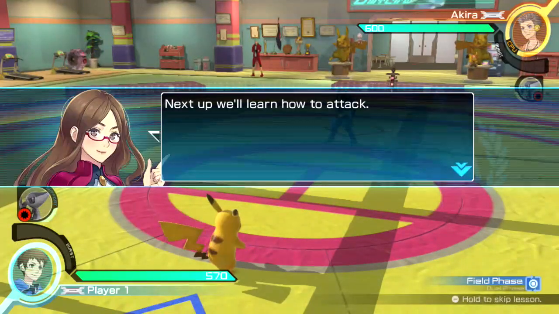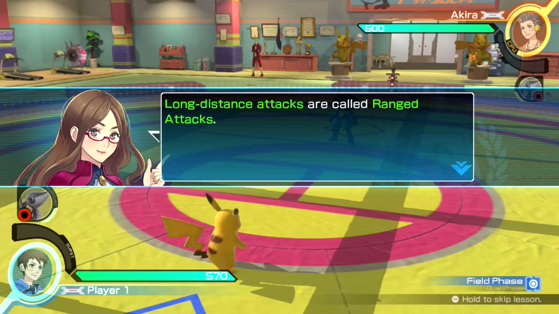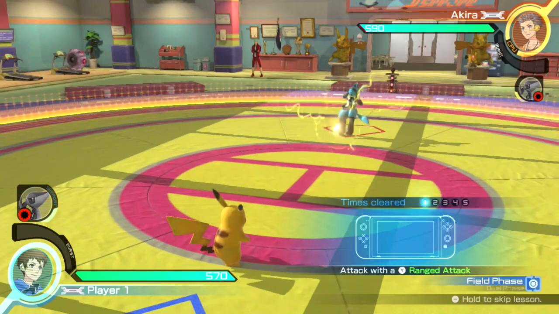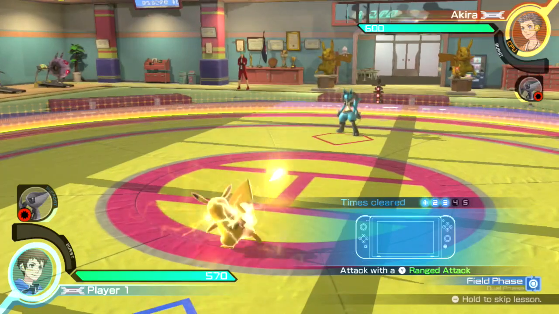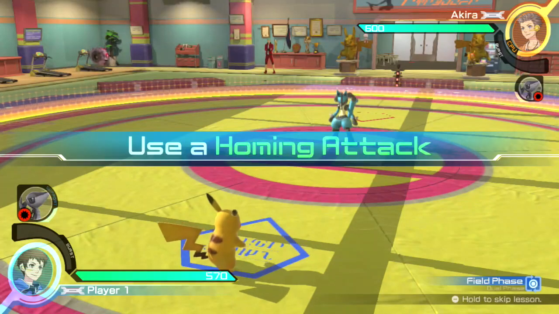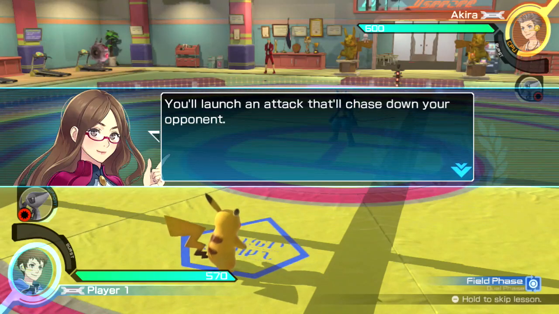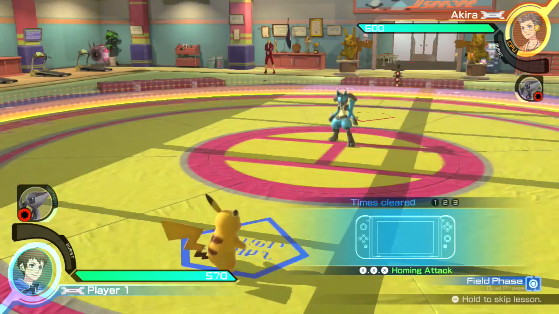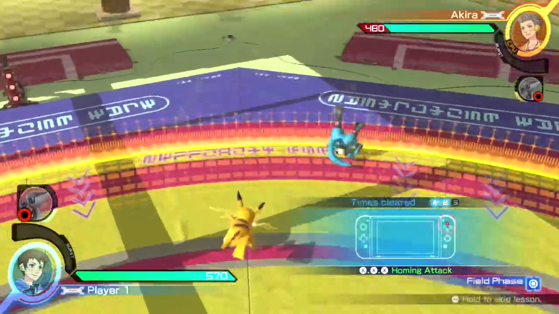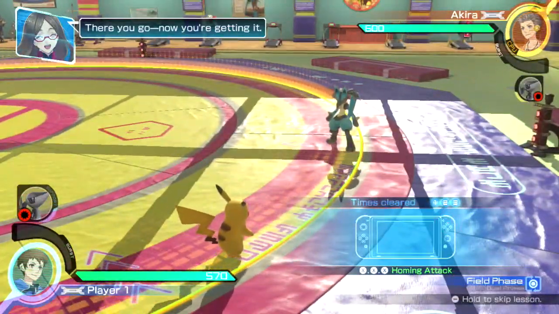Next up, we'll learn how to attack. Press this button to use long-distance attacks. Long-distance attacks are called ranged attacks. Try to land a few ranged attacks. Okay! Next, press this button over and over again. You'll launch an attack that'll chase down your opponent. There you go! Now you're getting it!